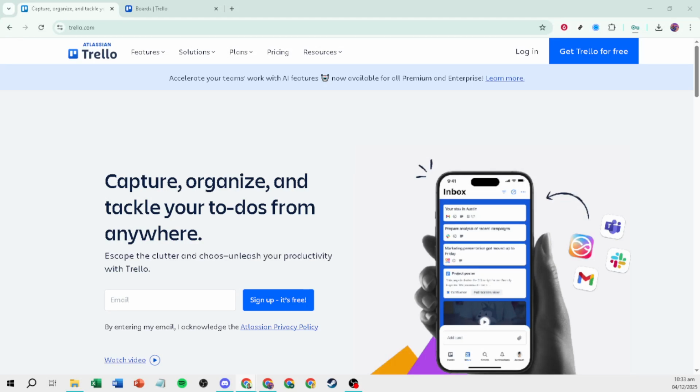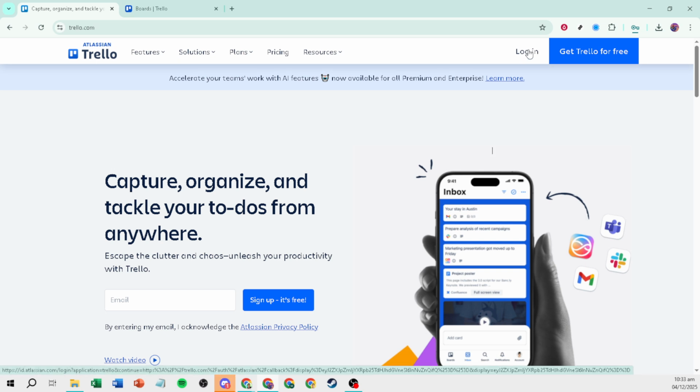In today's video, I'm going to teach you how to connect Slack and Trello in 5 minutes. We're going to set up a simple, reliable connection so activity on your Trello board triggers notifications in Slack. This is great for keeping your team aligned without constantly checking Trello. All you need is access to a Trello board and permission to install power-ups, plus access to a Slack workspace and channel where alerts are allowed.